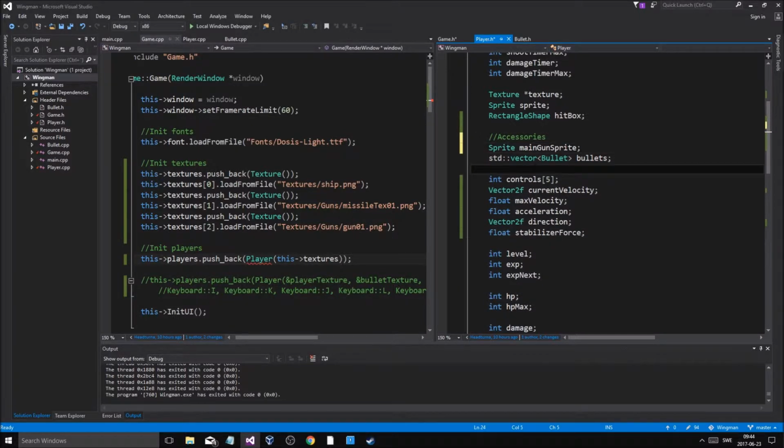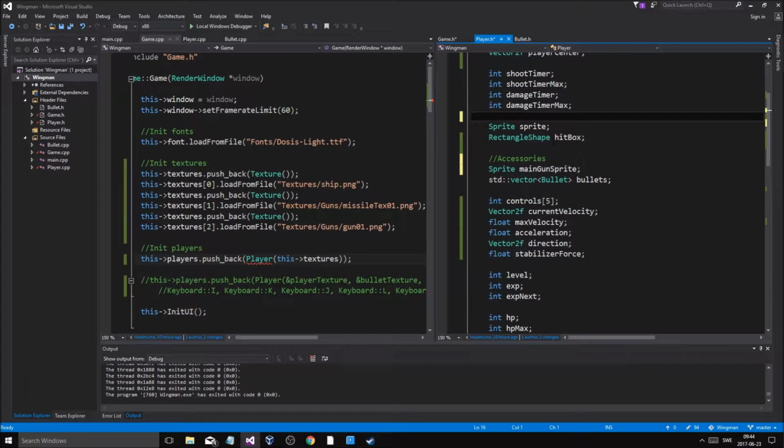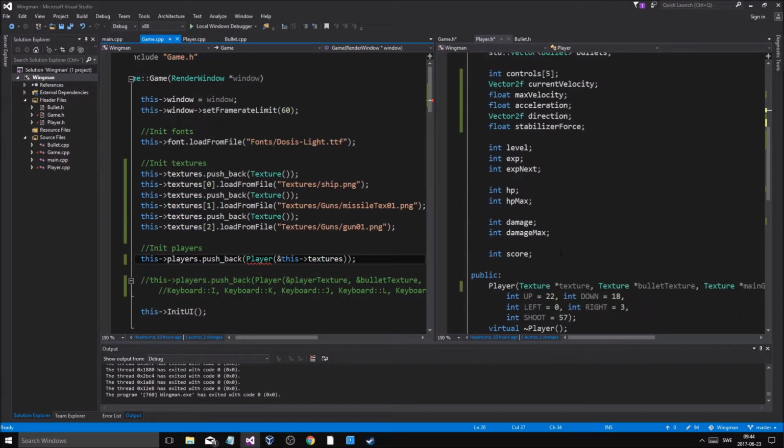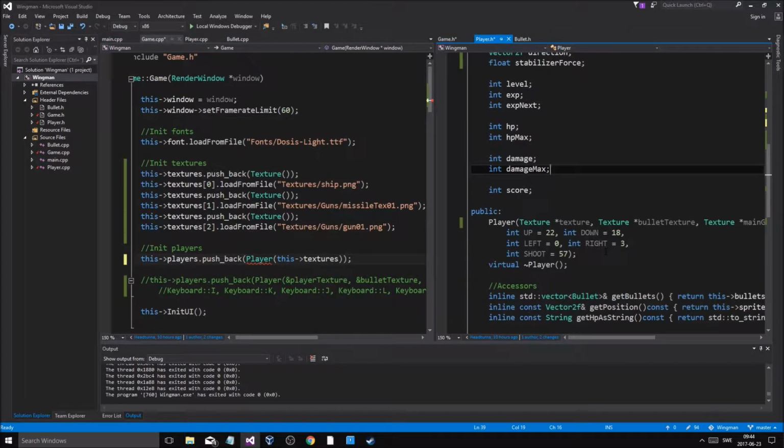We can just remove all this. If not, we're going to send in the textures. We're going to set all the textures here. I probably don't need a pointer in here. This textures, I'm going to do a reference to it. Or wait, here we go.